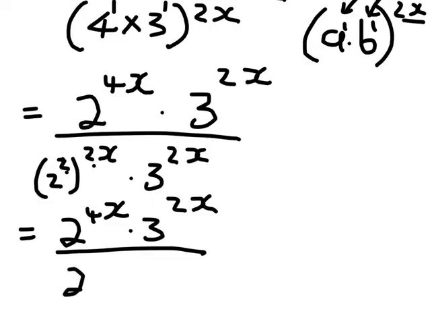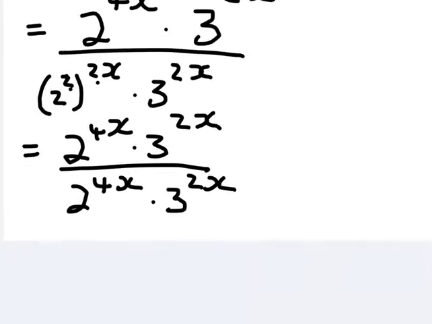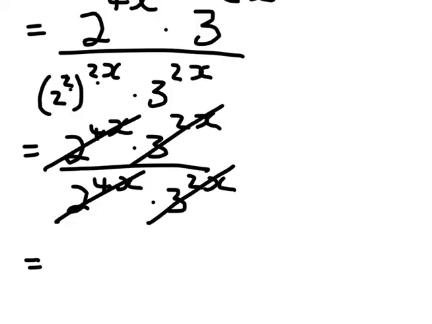2 times 2, it ends up being what? 4x, where you have that 3 to the exponent of 2x. I hope you are following what I'm doing there. And let's see, where do we go now? It looks like this will cancel with that and that will cancel with that. The moment things cancel out, then you just remain with 1. So that's how you end up having 1.